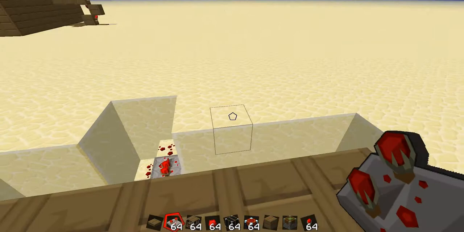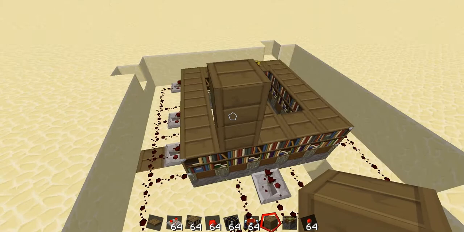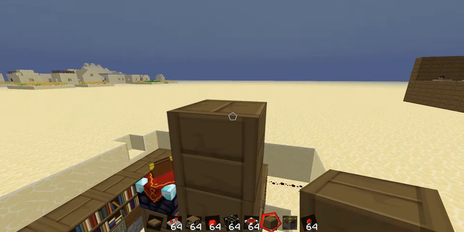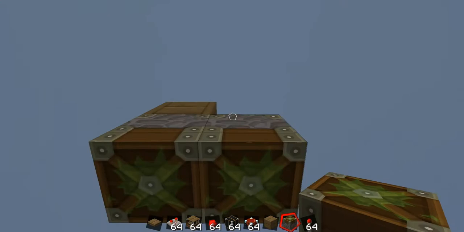Now we need the top part. And for the top part, you need to quickly measure out one block, two block, that's the height of the room. So then you want your bookcase there and your sticky piston right there. But since we can't put the sticky piston in right now because we need it to be turned around, you go five up and place it underneath. And now we just walk around.